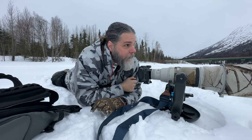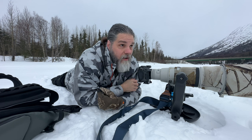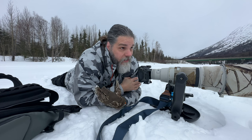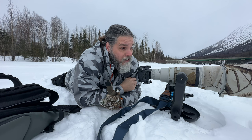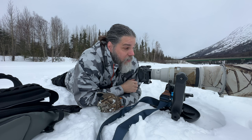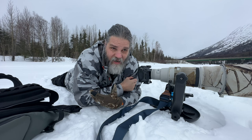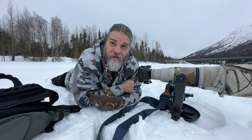Well, I was going to get you some EVF footage, what I see through my viewfinder, but my battery's dead on my Atomos, so I can't do that. So you're just going to get what I can show you, and I'll talk a little bit about what I'm seeing through my viewfinder and what the images are. I'll tell you right now, even being clear across the lake, this autofocus is grabbing the heads of these birds, or grabbing the body when their butt's up in the air, quite well. It's just grabbing it perfectly like I'd expect always. And I'm still hoping these birds will get closer to me. If not, I'll have to move, because it is a little cold laying out here on the snow, even though I've got good pants and a good jacket on. And it's starting to snow a little bit, so there is that. So I'll get some more footage and I'll talk to you here in just a minute.